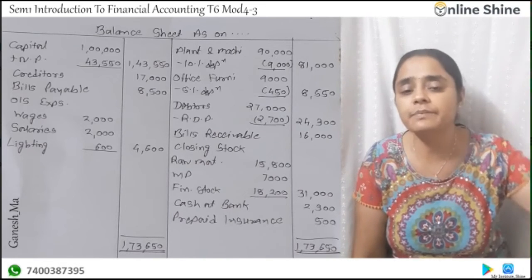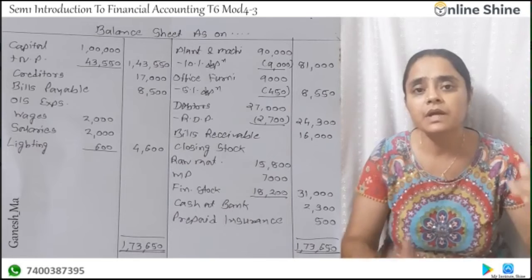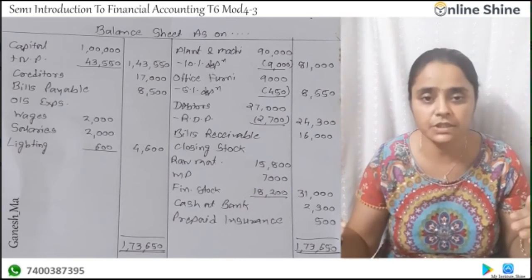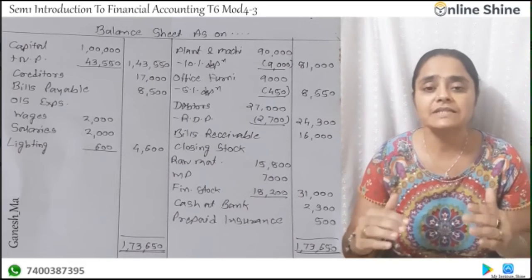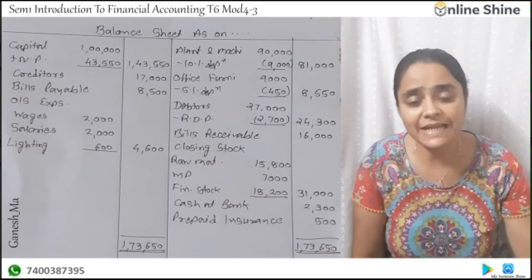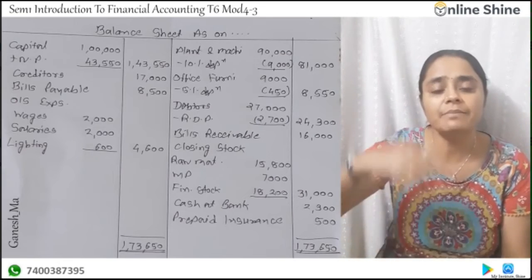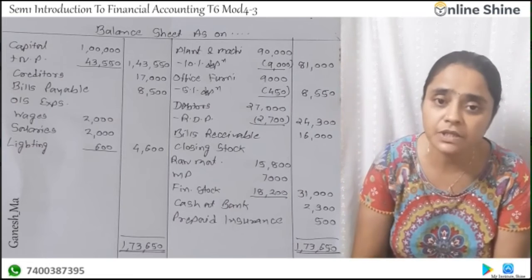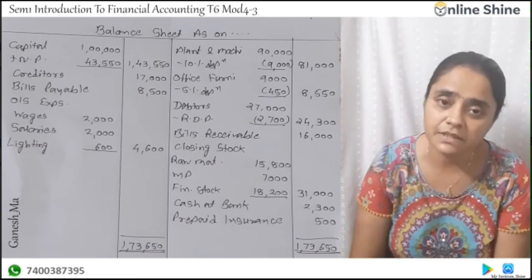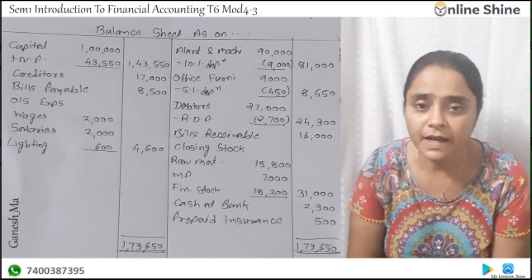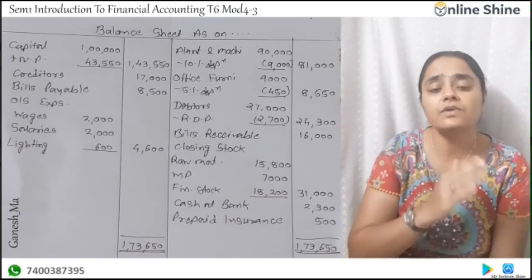Like, I have deducted depreciation from my machinery, so the same amount I am writing in my P&L account, the same amount I am writing in my manufacturing account. For example, closing stock: I have written this amount in my closing stock on the asset side of my balance sheet. The same closing stock I am writing in my trading account, and the same closing stock of WIP I am writing in my manufacturing account, so that there won't be any mistake. So while recording itself, you mention it that way. Understood? This way your final accounts will get tallied.